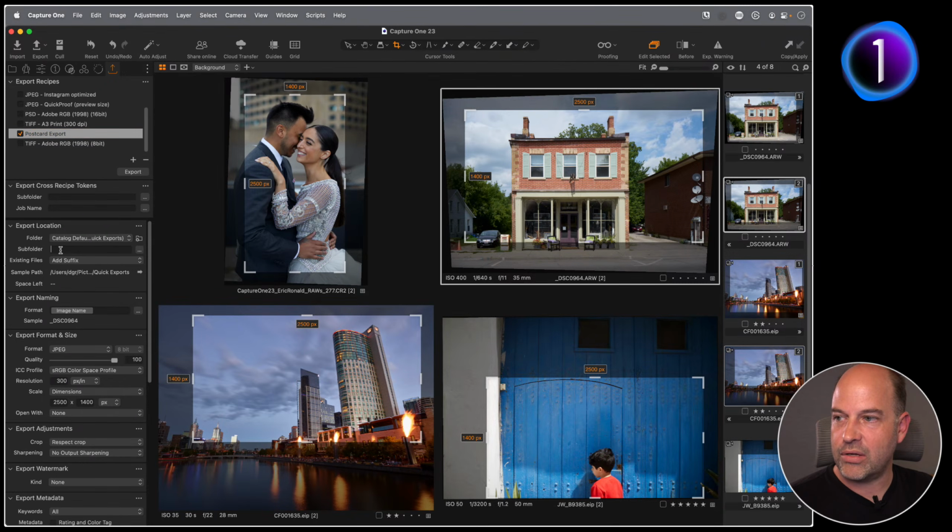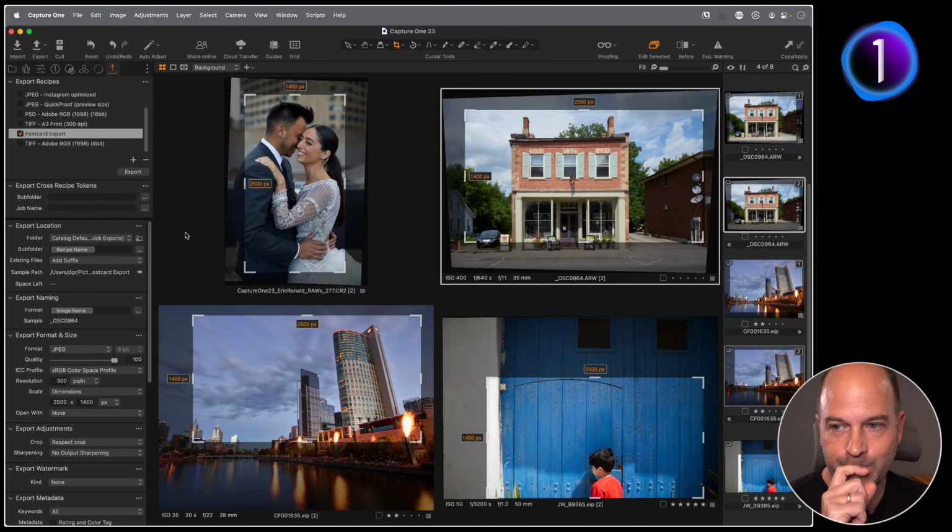And if I was smart, in my export location for my subfolder, I would use this tag called recipe name, which would put them in a folder called postcard export, or put them in a folder called JPEG full size or whatever. So I hope that sort of answers your question, Maciek. It's not like a one-click option, but I would personally never adjust the crop, say export the picture, and then adjust that same variant with a different crop for another one.